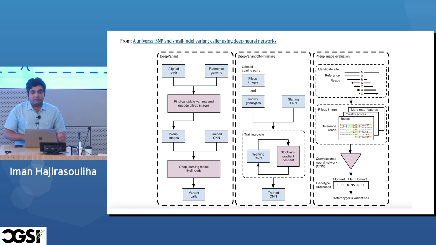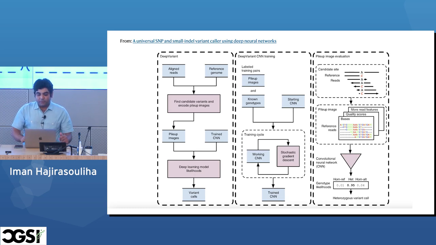An interesting component of this workflow is to build these pileup images, but that's also pretty straightforward, especially if you have only SNVs, because essentially the visualization of all the reads can be the image itself. They have multiple channels for their images. They encode, for example, read quality, the base itself, the agreement with the reference genome, and some additional error models, like the base pair quality. So you can have all these stacked images, feed them to your CNN, and get the probability of each genotype. This is a high-level overview of DeepVariant.